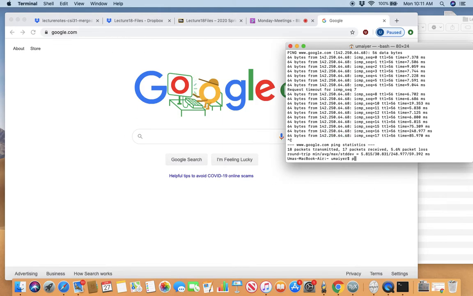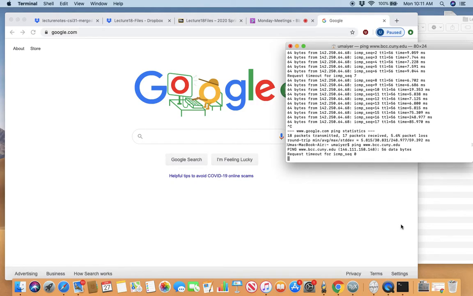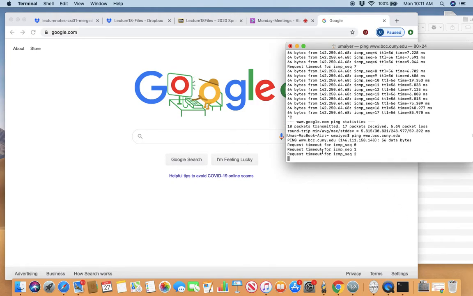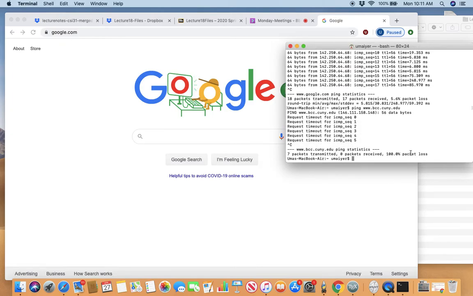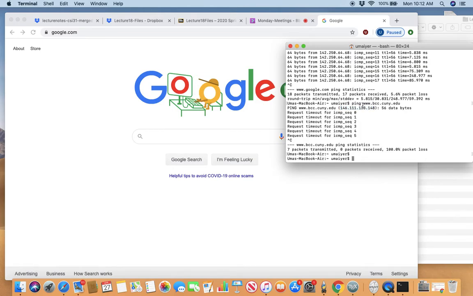For example, ping www.bcc.cuny.edu. Okay, it doesn't let me ping for long, it kicks me out immediately. Okay, and that is because of security and such issues. All right, so I will go copy its IP address, BCC's IP address. Oops.